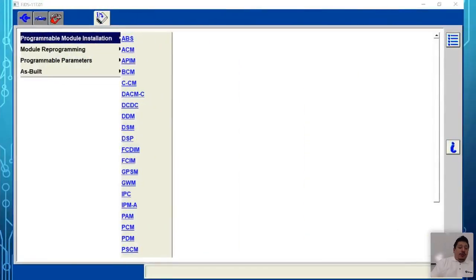So these are all the modules you can program with for this particular vehicle. That's not to say that all vehicles are going to have all these options. When you run into the older model vehicles, you're going to get less and less options to program with. So you're not going to have ABS, ACM, the APIM, all those modules. You won't see those in older model vehicles. You'll probably see PCM, transmission control modules, things like that, very simple modules to program. You're not going to see as much. On newer vehicles, you're going to see a laundry list of modules that you can program, which is great. Because nowadays, as you know, these things are rolling computers, so you're going to need to update a lot of these modules.